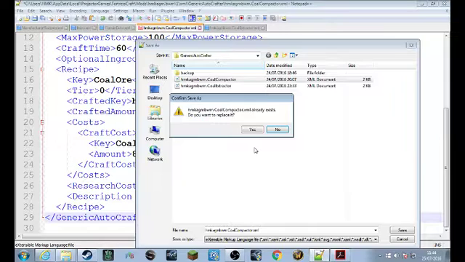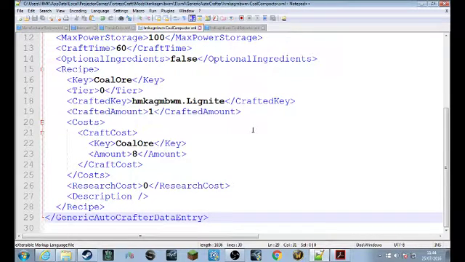Then you'll get confirm save as because it's already been overwritten, and you select yes, and that will save it as an XML file. That's the only thing I've noticed with this. Okay, and these files need to be saved in your generic AutoCrafter folder, in your XML folder, in your mod folder. If it's not, it ain't gonna work.